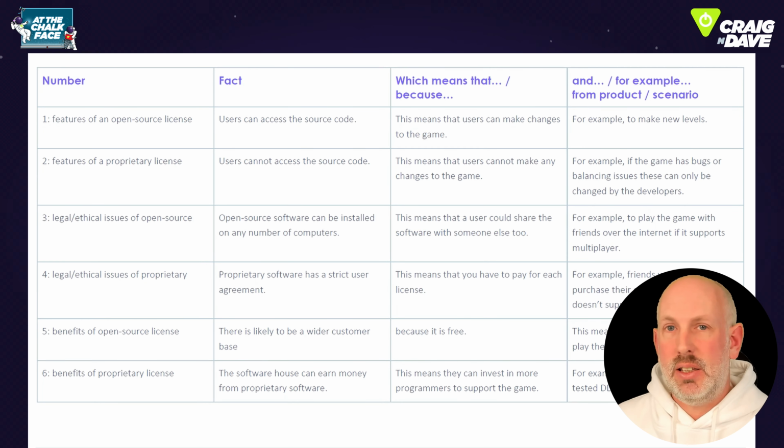This would make a brilliant pair share activity. So have a go at this on your own, then compare yours to your neighbour's. Have they got more points that you can add into your table? Then get the pair to have a look at another pair in groups of four, and then gradually build out a much bigger and more coherent and comprehensive answer. And so it can make something that's quite daunting into something that students are quite happy to do because they've got peers to help them with it.